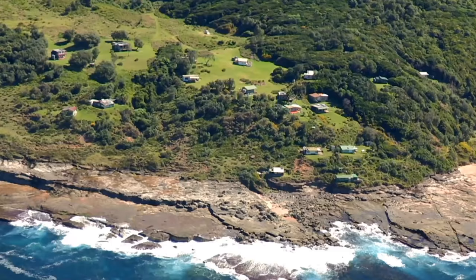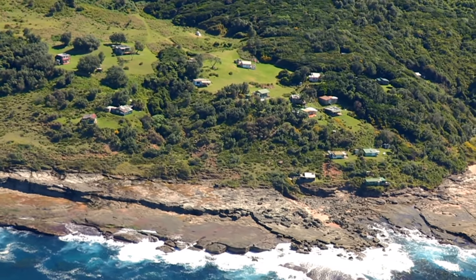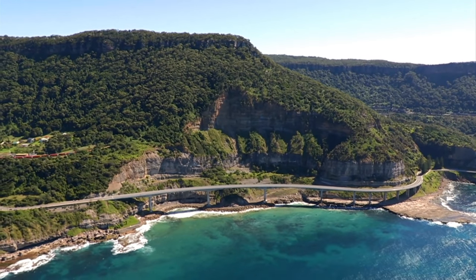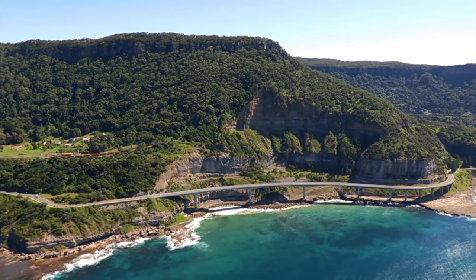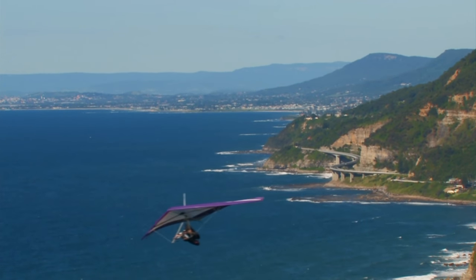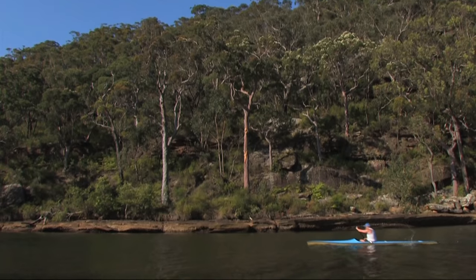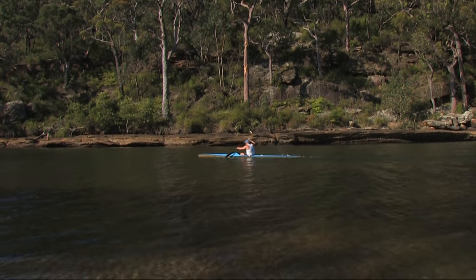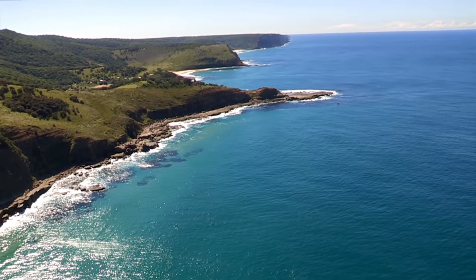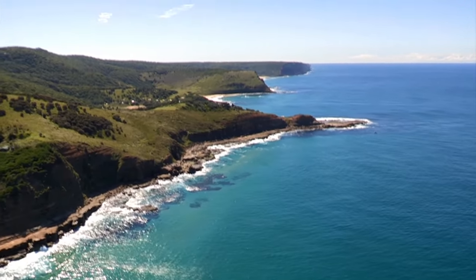The escarpments and the rock platforms are truly impressive, and the beaches make me wish I'd carried my board. I feel like we've only just scratched the surface here — you could spend a month of Sundays exploring the park and still not feel like you've seen everything. There's hang gliding off Bald Hill, there's a weir at Otford, and of course the other 27 kilometres of coastline we didn't walk. I think I might have to plan some trips with the family. Sounds like a plan — it's been fantastic.